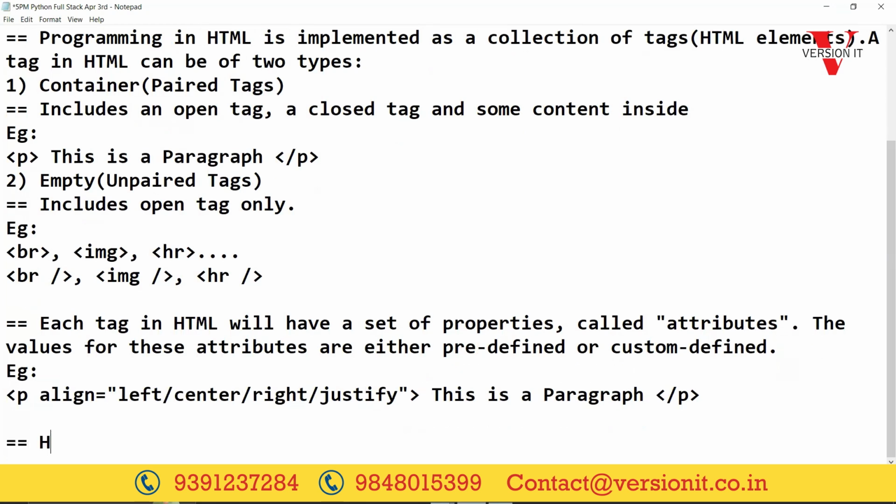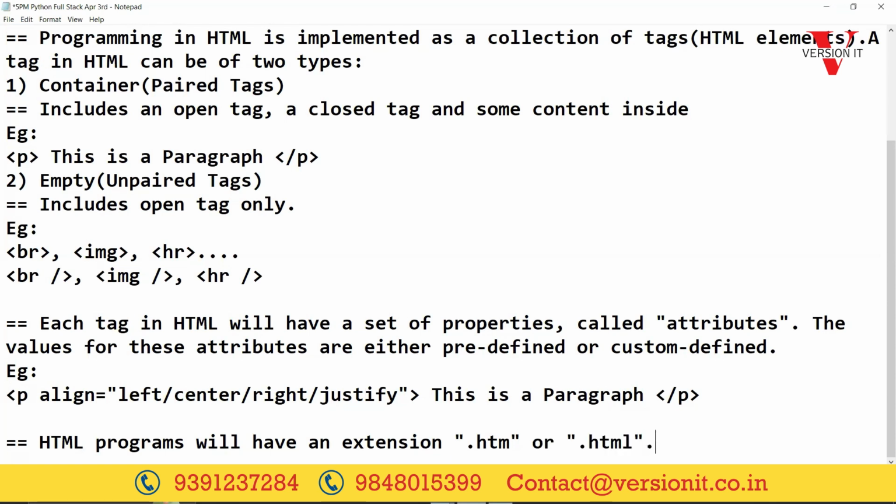Next, coming to HTML programs, how they are written. HTML programs will have an extension. What is that? .htm or .html. So basically, there are two extensions available, .htm and .html.